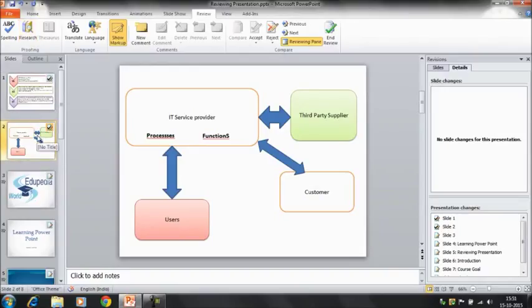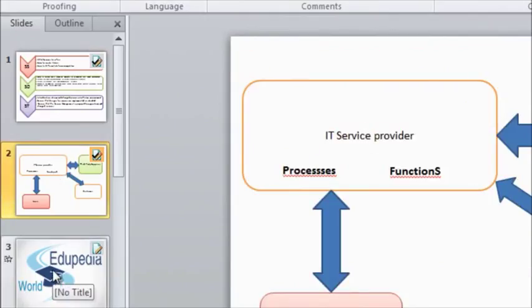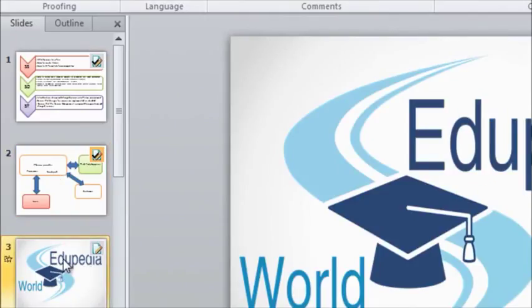Now as I have selected some other file, we'll be getting two copies now of every slide. This is the first one, the second one. Suppose this is the very first slide in our presentation. So when we are going to merge or compare these two presentations, you will be getting two copies of the same slide here, like the copy 1 and copy 2.